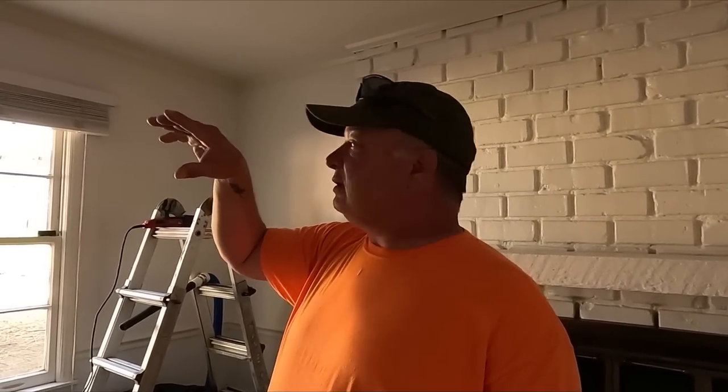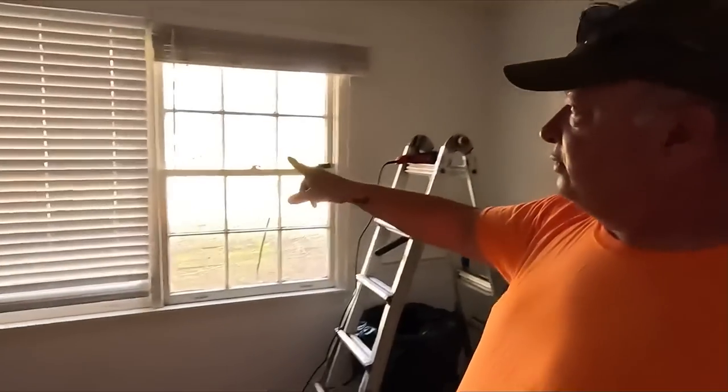So we all know in the beekeeping world, bees will go straight to light. So they may fly around in here once we open this up. And what are they going to do? They're going straight to that window. I'm going to go ahead and get this thing set up. I'm dying to meet these bees, and you know I'm going to catch that queen.